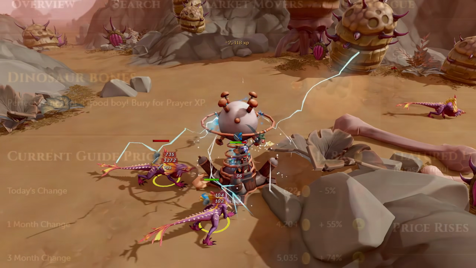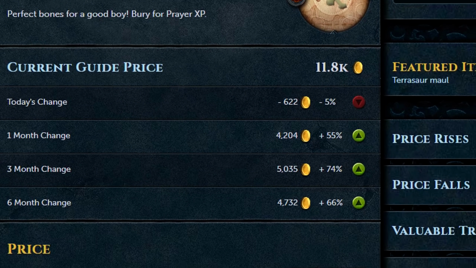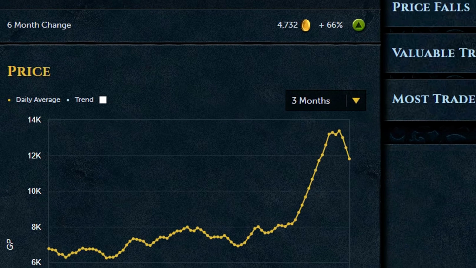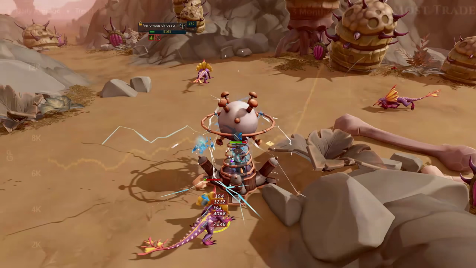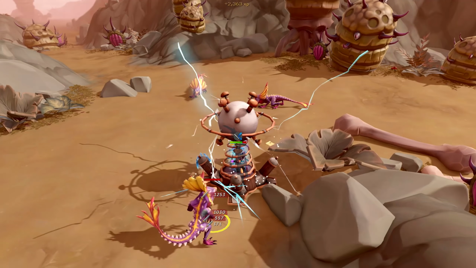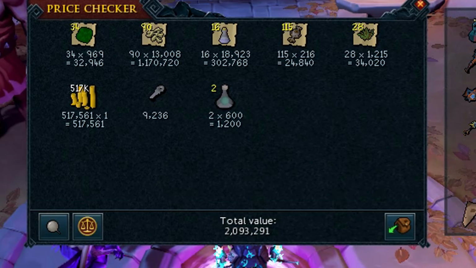It should be fine. Now, dinosaur bones did go up in value around the Powder of Burial's release, but they've been going back down now, but they're still more expensive than they were, let's say, 4 or 5 months ago. So, I was hoping the GP per hour would actually be pretty good. Now, as you can see, I made 2.1 million GP.